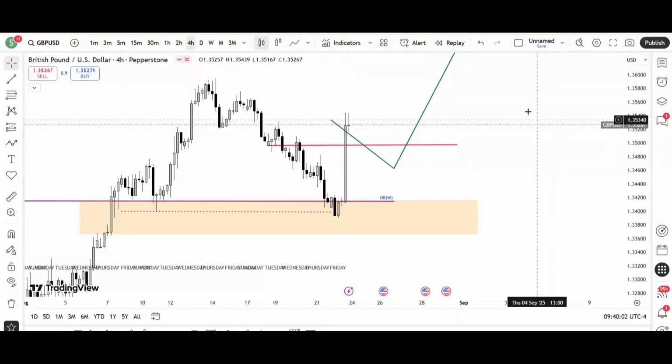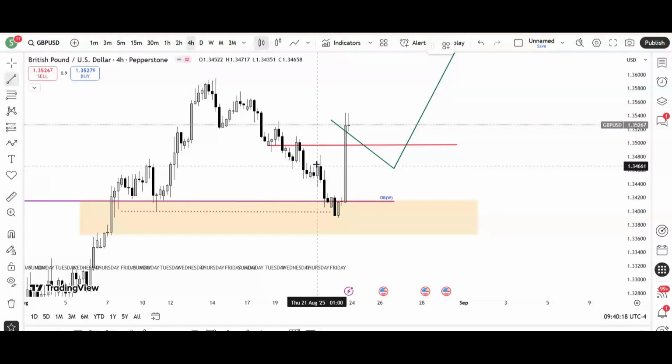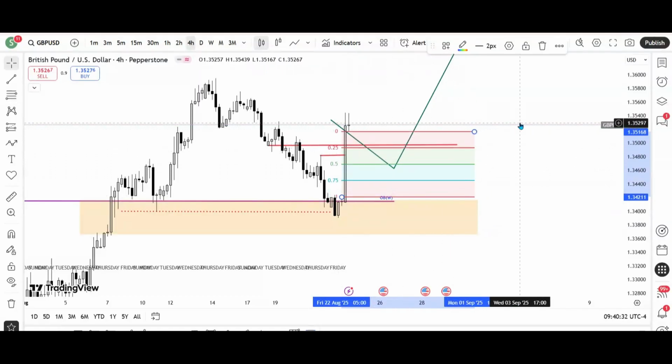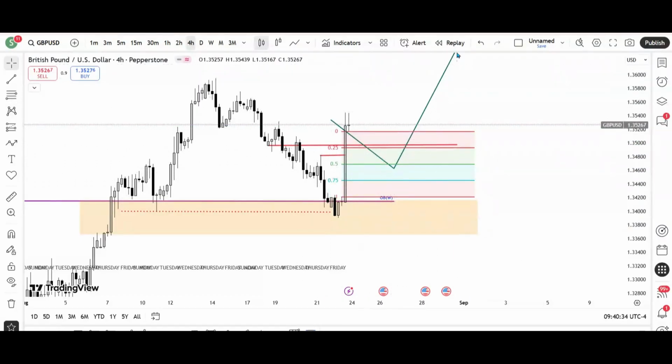So let's look at the 4 hour. 4 hour is the lower time frame of a weekly key level. So we tagged a weekly order block, and we got liquidity sweep once we took out these lows, and these lows. So that's liquidity sweep. Then we have market structure shift here. So we have all this fair value gap, which we're expecting that price will retrace to before we get the bullish price action.